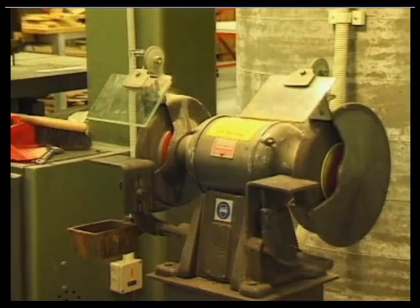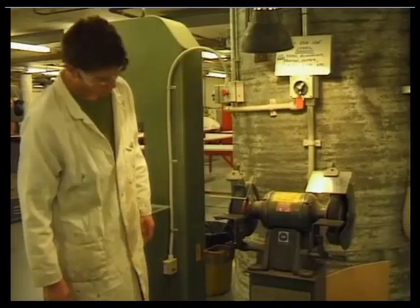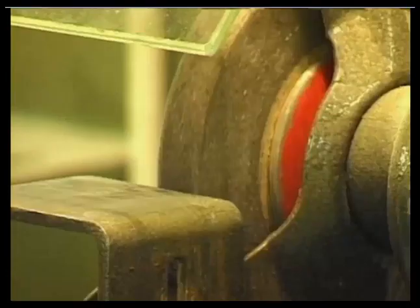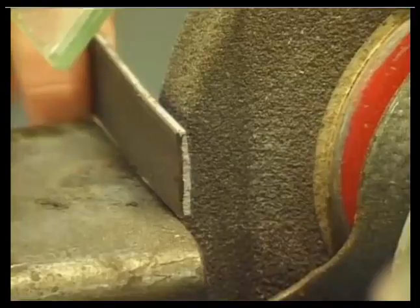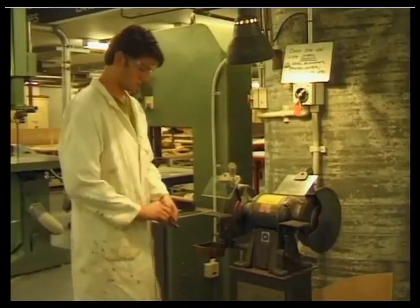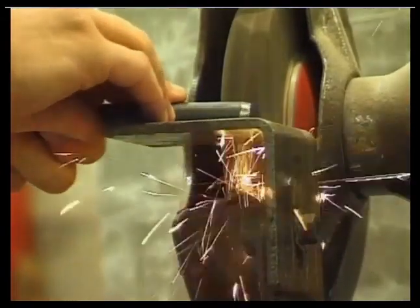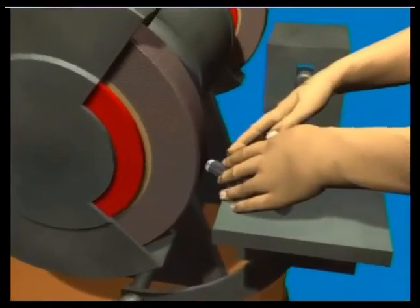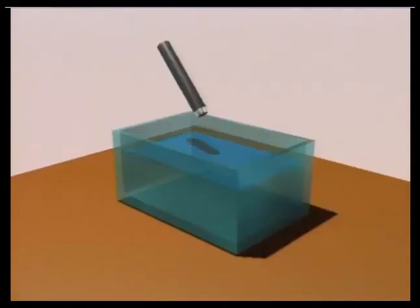The main danger when using a grinder is that the wheel can explode, especially if it's been hit by something. To avoid this, stand aside and then test the wheel by turning the grinder on and letting it run at full revs. As with the lathe, adjust the rest close to the wheel. If you don't, you can lose control or the job will jam. With too much of a gap, this could happen. If the metal gets hot, cool it in water.